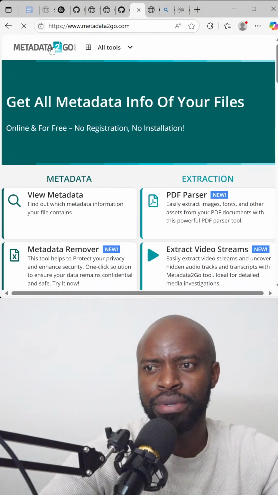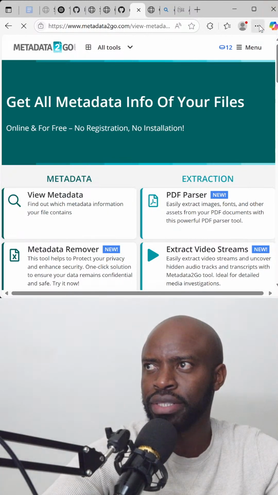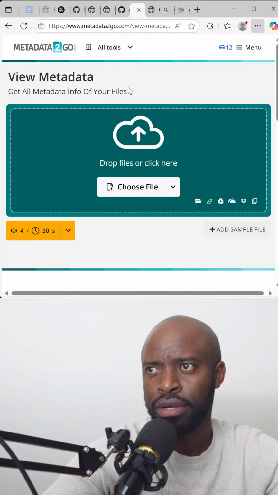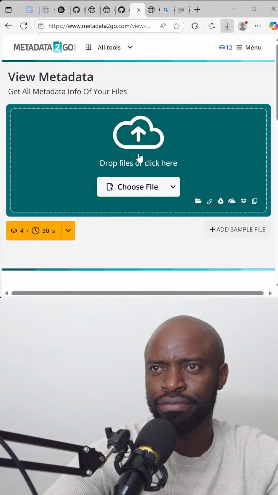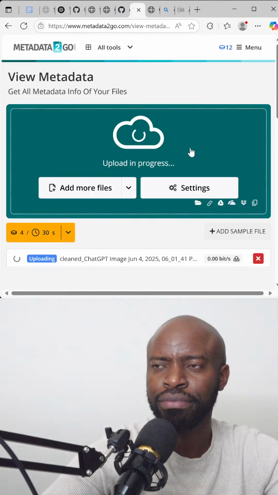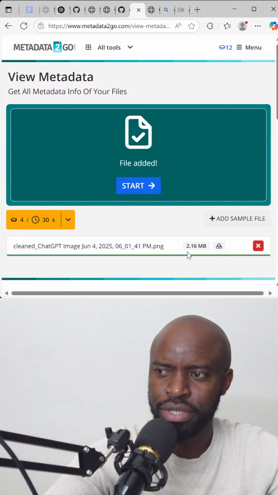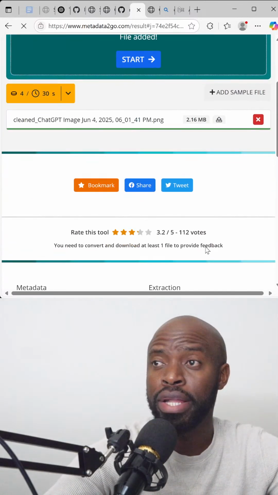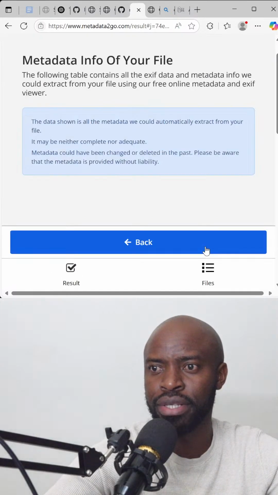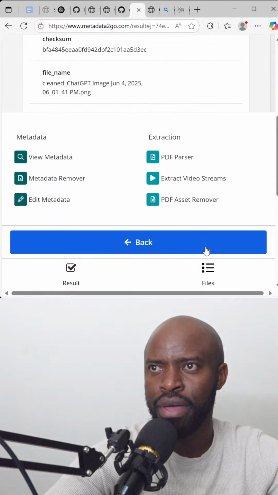Let's upload the cleaned one. Let's upload the cleaned version of that and see. And yeah, the cleaned version is here. So this is the cleaned version of ChatGPT. And the size, remember the content also pushes the size of the image. It's doing the thing it knows better. And boom.